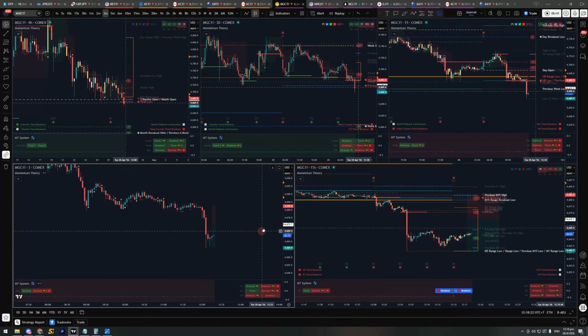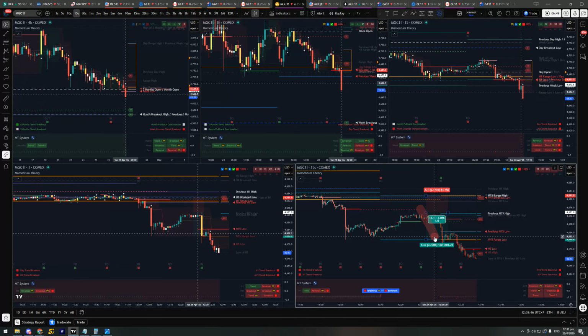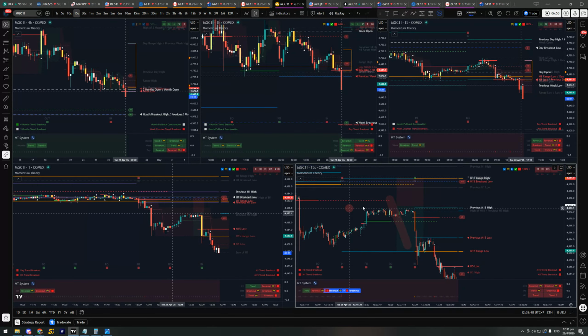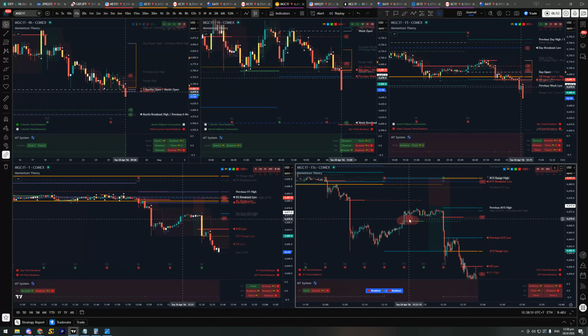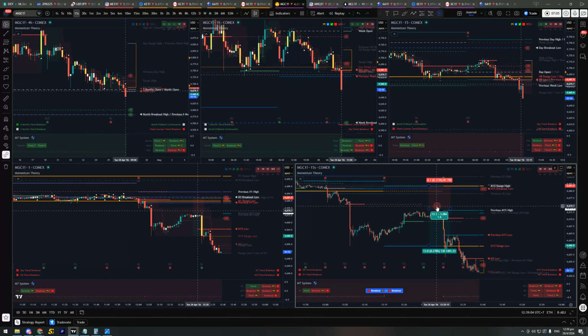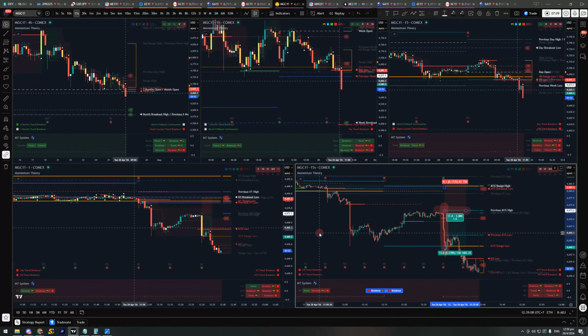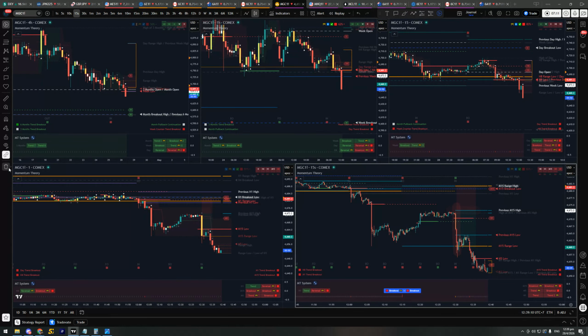All right, so it looks like price did exactly what I want, but there was no setup for me here. It did trigger that M5 high, but the stop here was too far away. I wanted it to get up higher, and it did get up higher. I wasn't watching it at this time, but if I did, I would be waiting for price to get to that M15 high. So this wouldn't have been a trade I would have gone in.